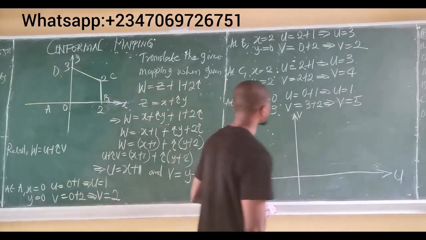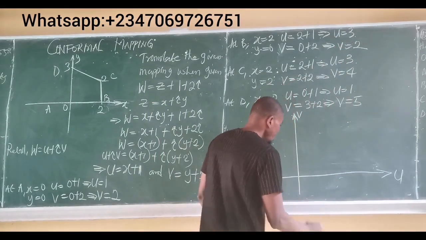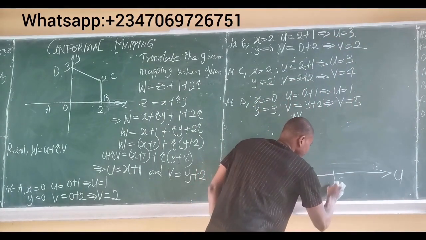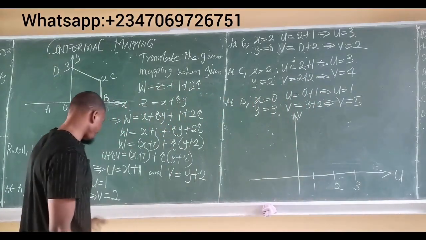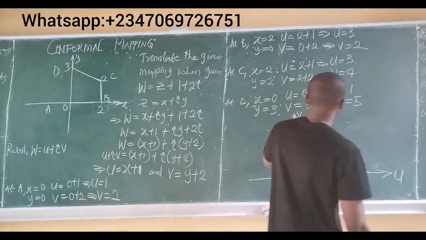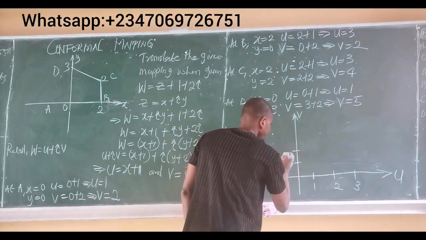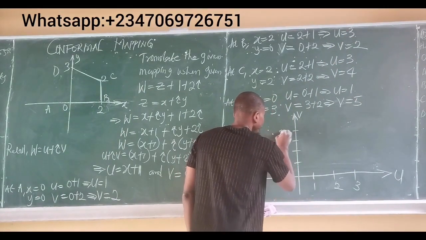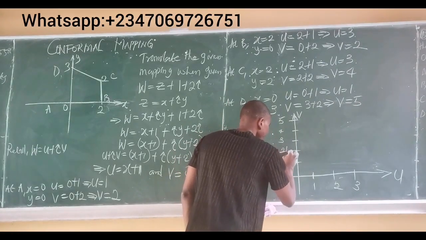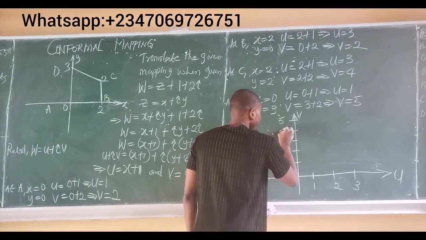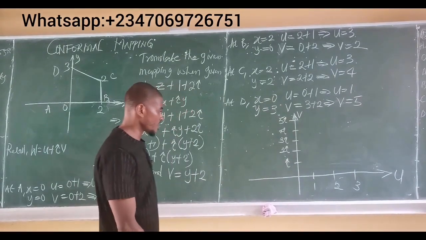So let's pick out the values from the highest to the lowest. For U terms, I have 1, 3, 3, and 1. So 3 is the highest for U. So from the origin, you can call here 1, here 2, here 3. Whereas for V terms, I have 2, 2, 4, 5. 5 is the highest, so you can call here 1, 2, 3, 4, and here 5. So this is simply 1i or simply i, 2i, 3i, 4i, and 5i. i denotes that this is the imaginary part of the complex plane.